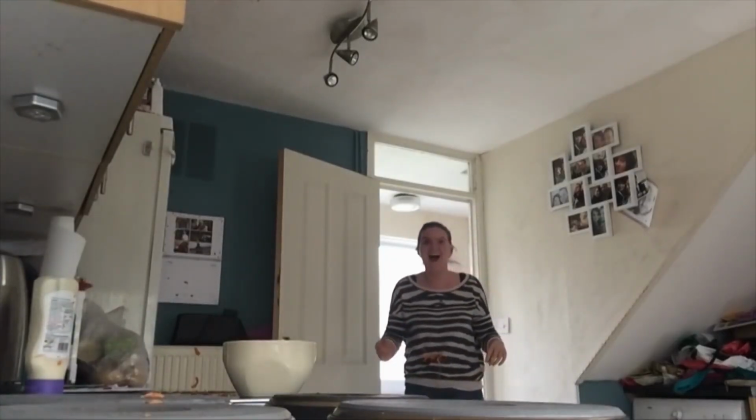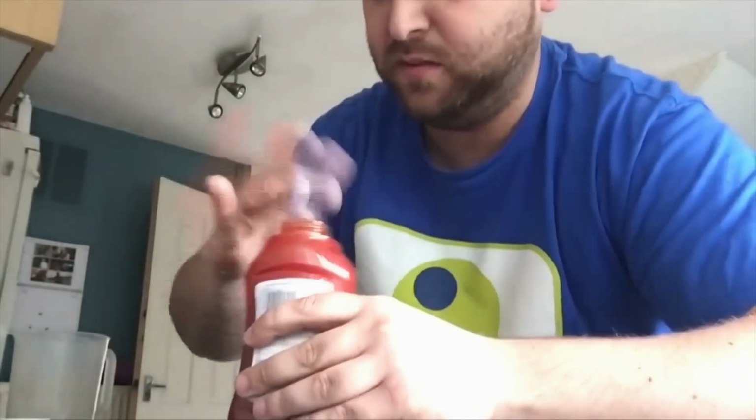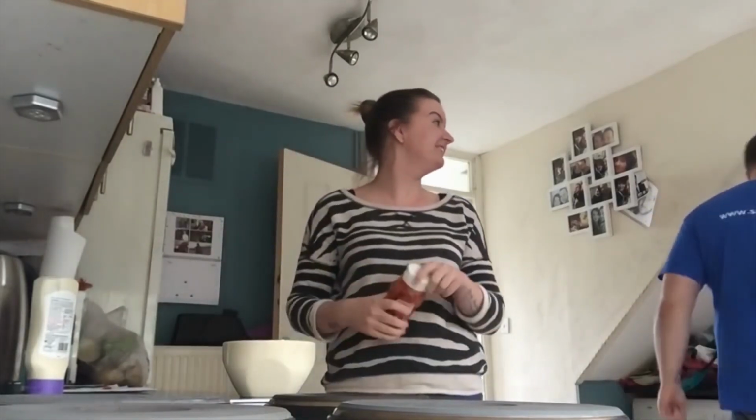I really love this hack. This guy clearly had a lot of fun. But why was that such a sauce-some explosion? Ketchup contains vinegar, which means it's slightly acidic. When you add something like bicarbonate of soda, there's a reaction that happens which causes carbon dioxide gas to form. The pressure of the carbon dioxide builds up in that container. Then when this unfortunate person undoes the lid, that pressure is suddenly released and you end up with a bit of a big messy explosion.